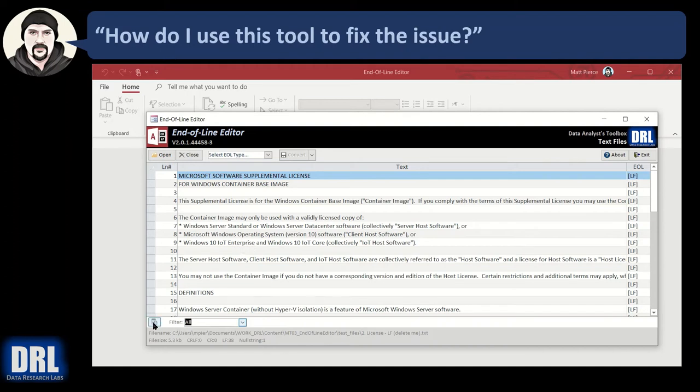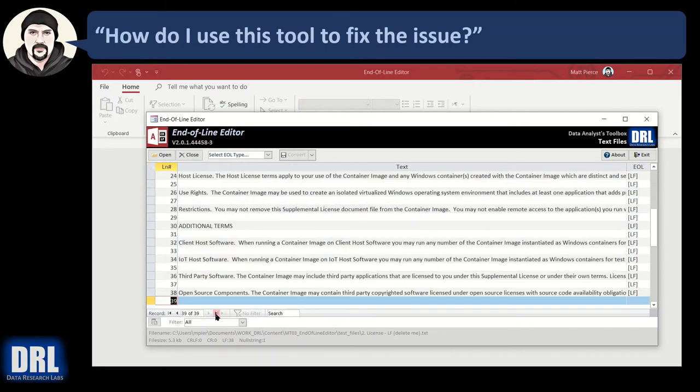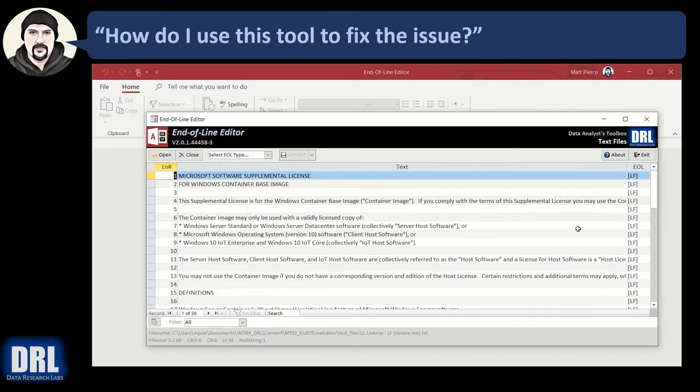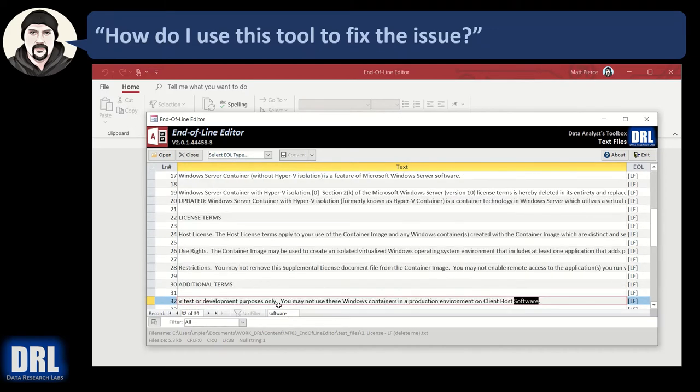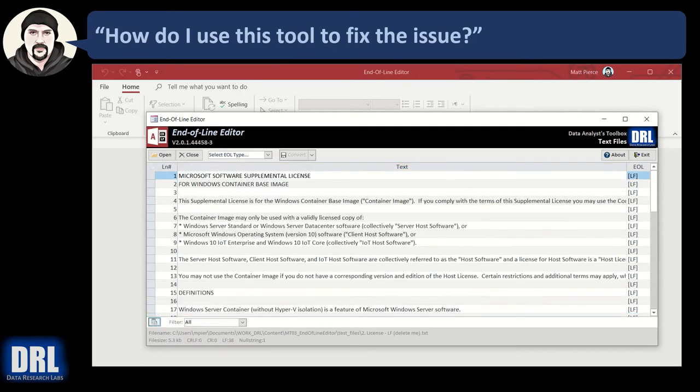Also, there is a record navigation toggle button. Click that, and it just shows you, off, on, off, on. When it's on, I can move around. I can jump to the last row. You can use the scroll bar to do the same thing. But the search might be useful. Maybe I want to look up the word software. And there it is. If I hit enter to find next, enter, enter, enter, it's just going to jump through and find the word software everywhere. That's just native to Microsoft Access. I'm going to go ahead and hide it.